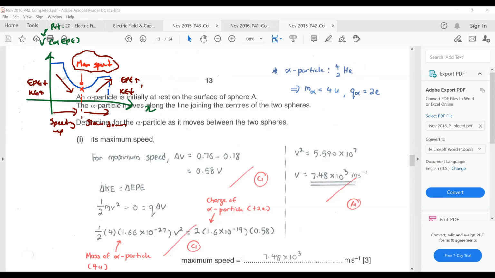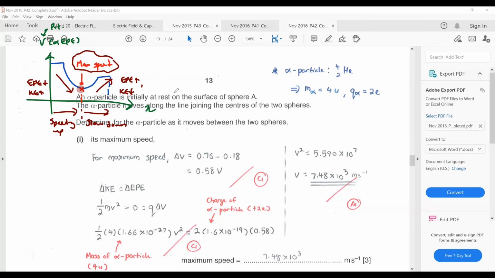So I would say that this part here is maximum speed, just by looking at the graph like this itself. No need to talk so much about the force now. There's another explanation based on force, but that one will be a separate question. But this one I show you how to look at it in terms of energy itself. Okay, so your maximum speed you understand would be somewhere here.